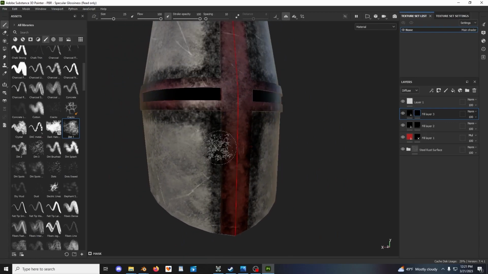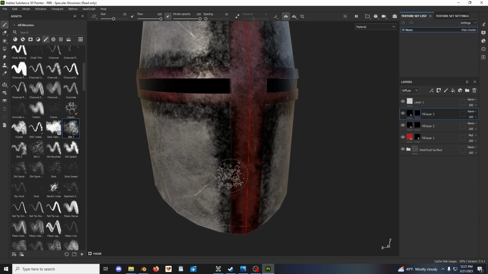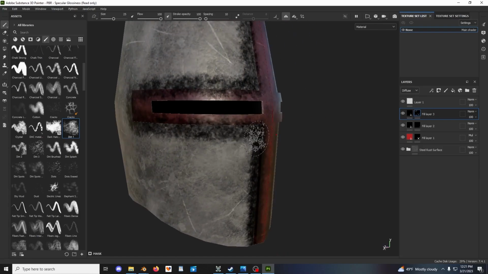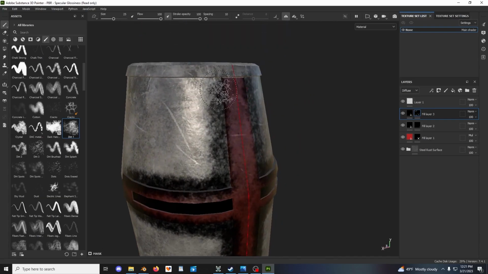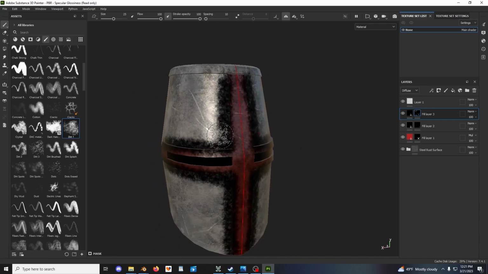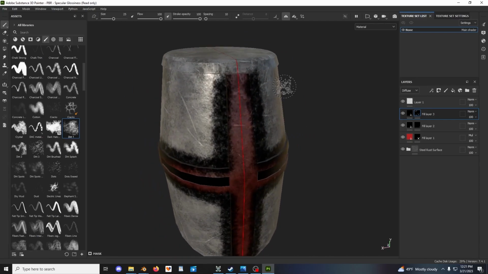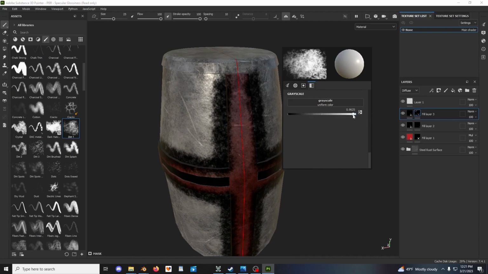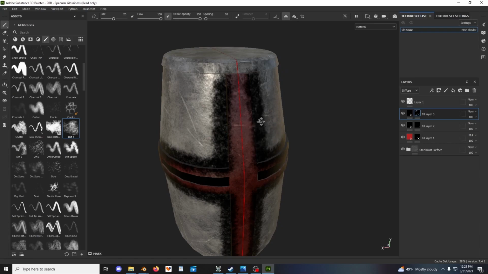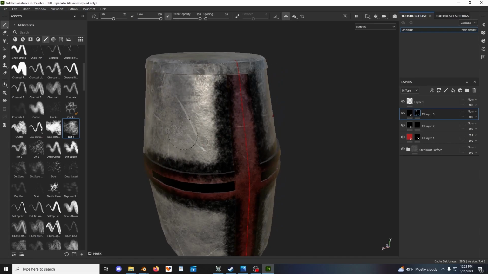And there we go. And I'm going to do it once more. And that's pretty heavy. Now I'm going to right click and I'm going to come all the way down to the bottom and I'm going to change my grayscale setting from white all the way to black. Now when it's white, we're painting wherever we click, but when it's black, we take away.